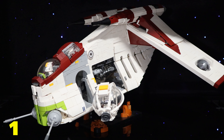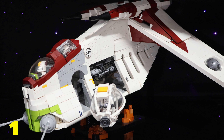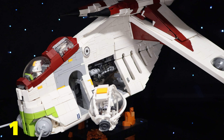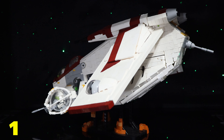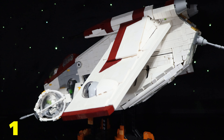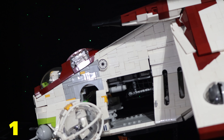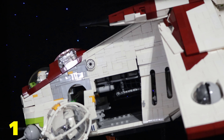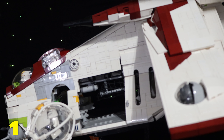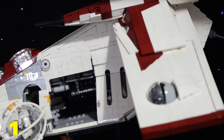Number 1 on this list is my custom Republic Gunship build. This doesn't have the weight of being a childhood holy grail or a gift from a special person, but out of everything in my collection this build gets me the most emotional every time I look at it. The Republic Gunship is my favorite vehicle in all of Star Wars canon, so any Lego version means something to me — but the fact that I designed this one takes it to a whole nother level. I cannot express the level of pride I take in having designed this thing. Even if people make better-designed Republic Gunship MOCs, nothing will ever take away the joy this build gives me. This build was not just a passion project — it signified my evolution as a builder and really showed me what I can accomplish when I give something all of my effort.